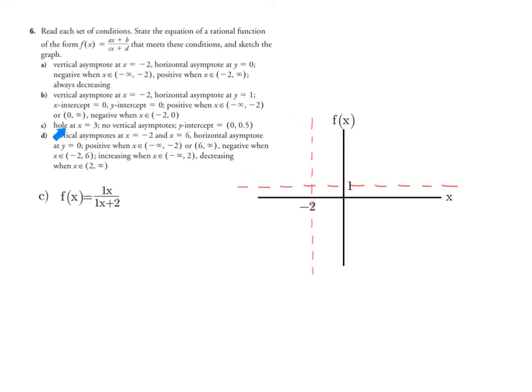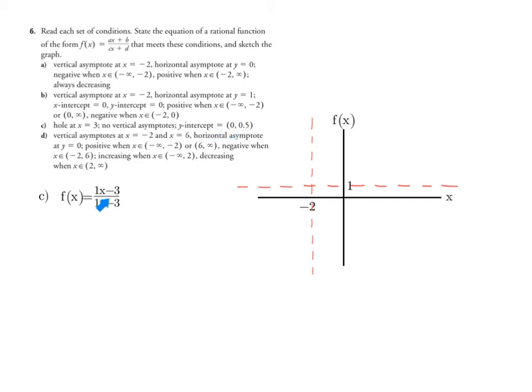All right, let's try part C, a hole at x equals 3. So that means we're going to have an x minus 3 on both top and bottom. No vertical asymptotes. Well, of course not. That would mean that this wouldn't be able to cancel. We only want degree 1 on top and bottom. And if we have a hole, that means they have to both be the same. And so, of course, there's no vertical asymptote, because a vertical asymptote requires that this is not the same as the one on top. Y-intercept at (0, 0.5).